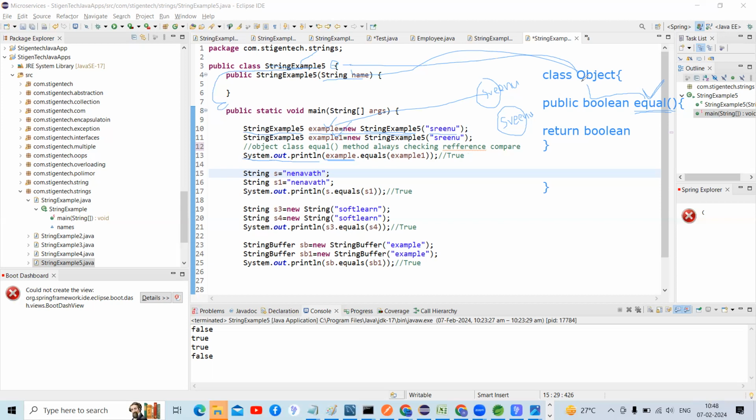The JVM will identify the equals method inside the Object class. Then does the Object class contain the equals method or not, guys? Tell me.